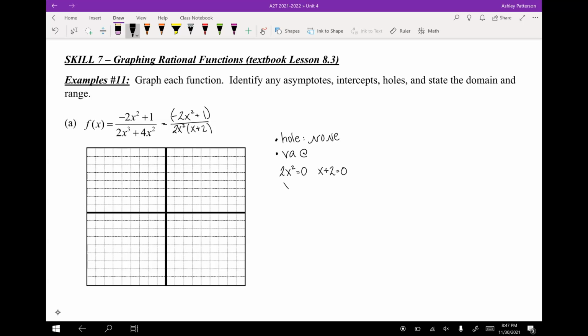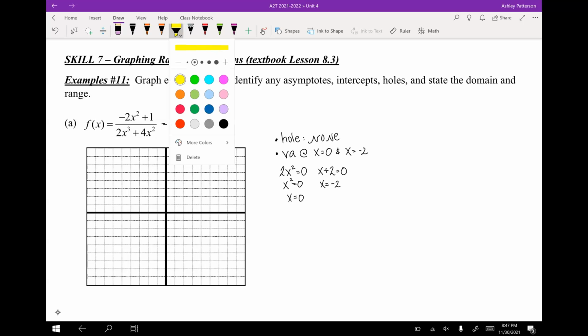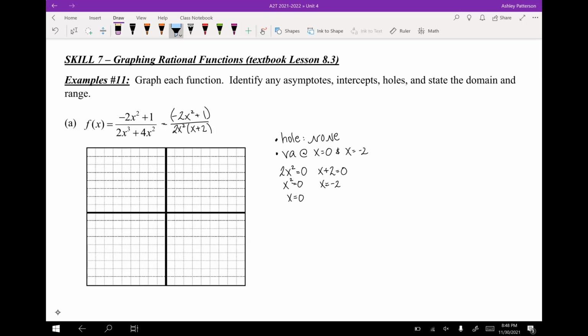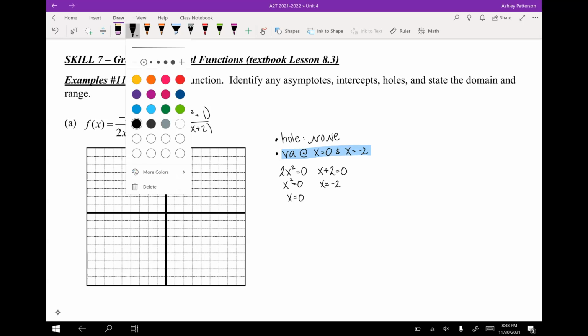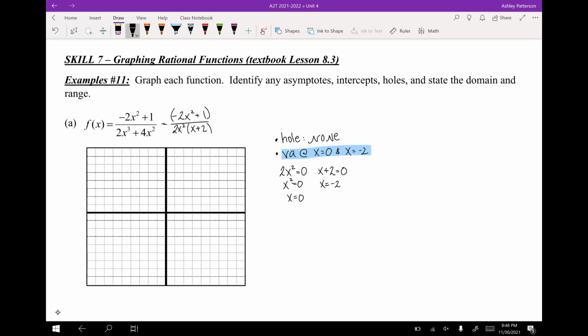All right, well, for the first one, I'm going to divide by 2, giving me a vertical asymptote at x equals 0. For the second one, I'm going to subtract 2, so we get x is equal to negative 2. Notice I'm listing them both individually because they're each individual lines, so I need to show that. I'm also going to highlight them because once we get to graphing, there's going to be a lot of work, and we need to make sure that we can easily find what we're graphing.